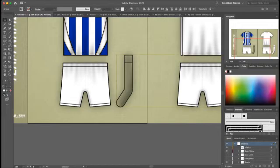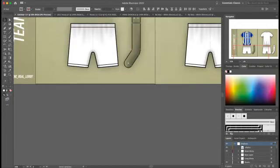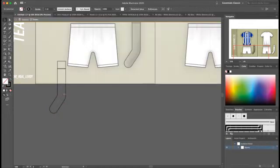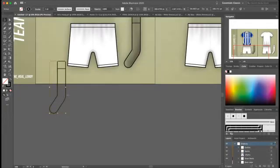Copy. Oh, it's gonna have the shadow on it, isn't it? Go away shadow. Get rid of these. I wish I'd never added these. Make it look like a real sock. Gotta get rid of them every time I do something like this. Get rid of that, get rid of that. Pink bucket. Why have you not moved over as well? That was my fault. I know exactly why that didn't happen.